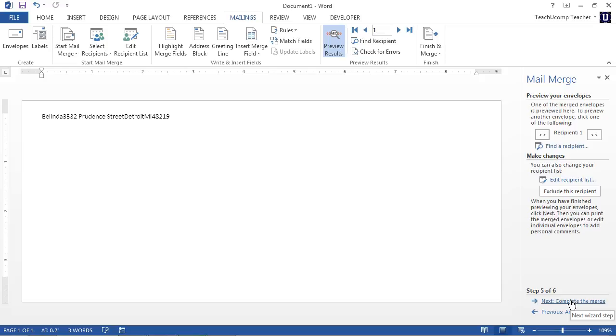The next screen in the task pane allows you to preview the merge results. To do this, just click the double pointing chevrons at the top of the task pane to view the merge results prior to actually merging the data. After you have previewed the information, to ensure that the merge has been performed correctly, click the Next button at the bottom of the task pane to continue.